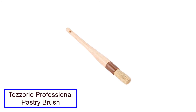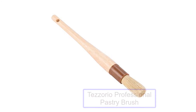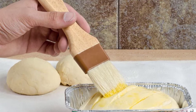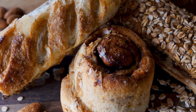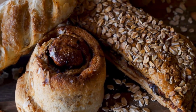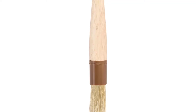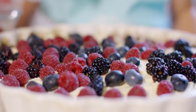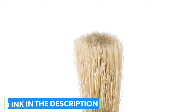Number 5: Tesorio Professional Boar Bristle Pastry Brush. These professional pastry brushes are the ideal choice for coating anything you want to cook or bake in an even manner. The basting brush bristles are made of boar hair, resistant to temperatures up to 500 degrees Fahrenheit, water-resistant, very durable, and highly capable of retaining fluid. This round boar bristle pastry brush is ideal for coating fluffy fresh-baked pastries with butter, egg wash, or water for a crisp and salty crust.